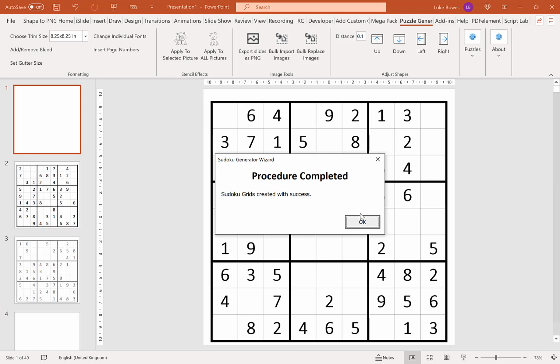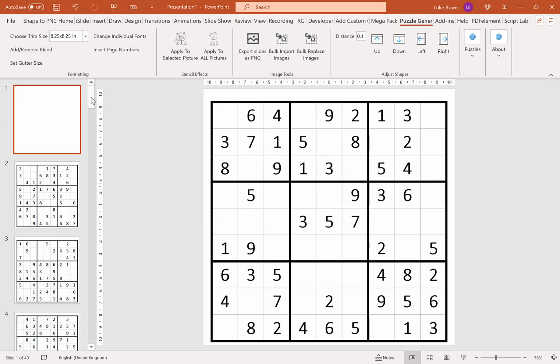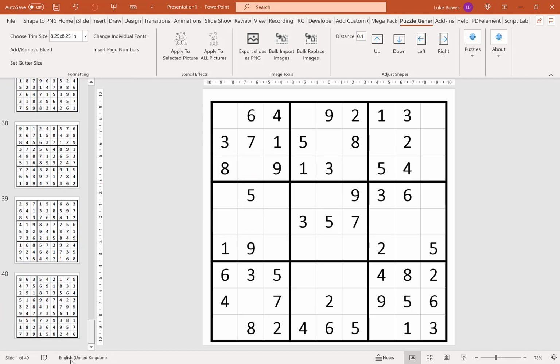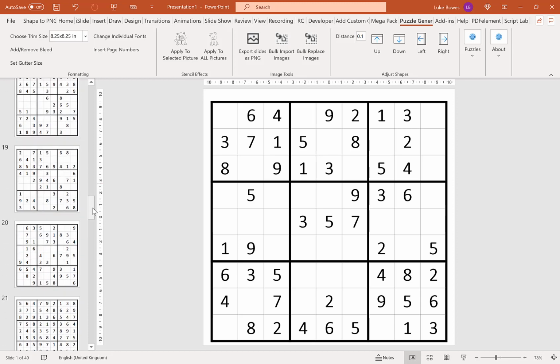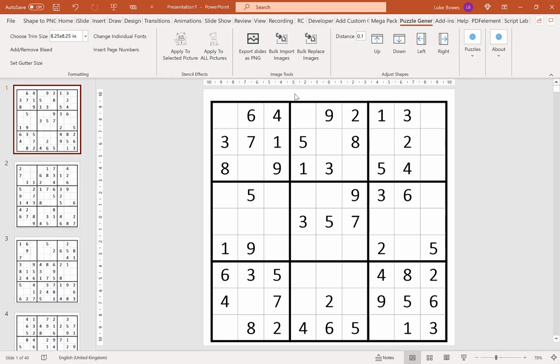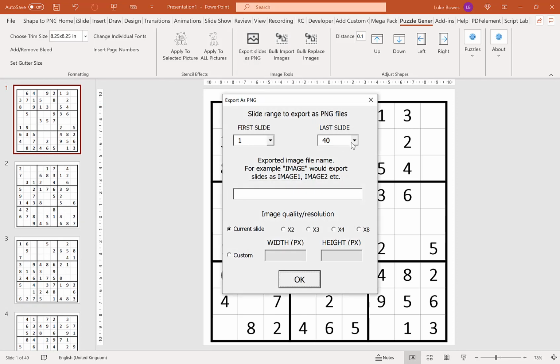So that's generated. So click OK. See, we've got our 40 slides. So what I want to do then is click export slides as PNG. And what you can do here is break them into your puzzles and then your solutions if you want to put a different amount on each page.